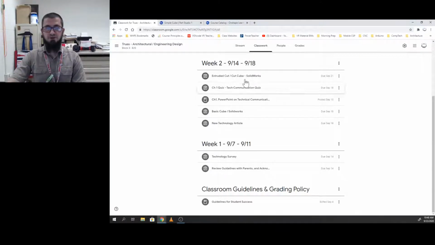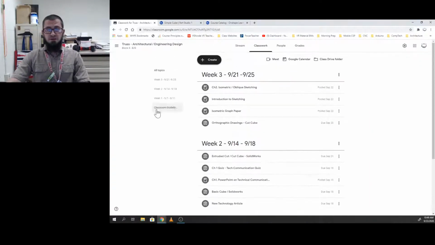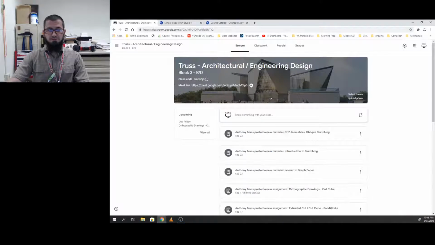block. Now I post in-person and distance learning assignments for that block, and students are starting to learn what types of assignments can be done in the classroom and what kind of assignments can be done at home. There are assignments that are typically SolidWorks based, software-centered, which is software that needs to stay here in the building. So if I assign certain things related to that, they're expected to wait until they're in person to do so. When I meet with students using the Meet link, which is right here on the stream, I will reiterate what assignments are for in-person versus what assignments are for distance learning and so forth.